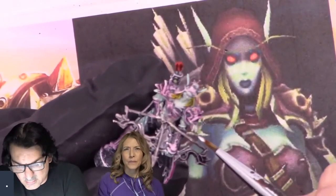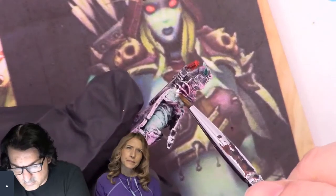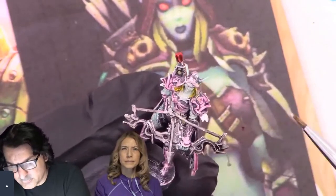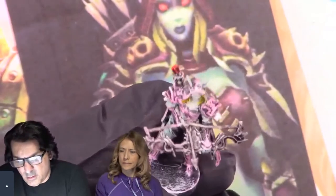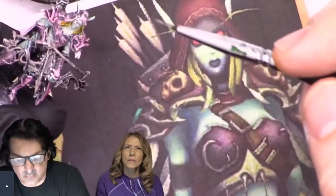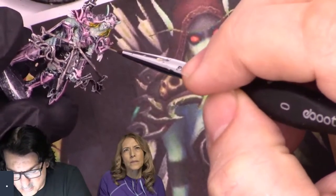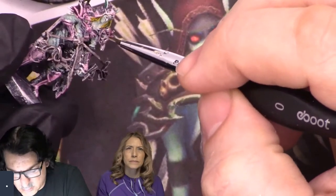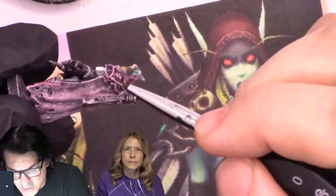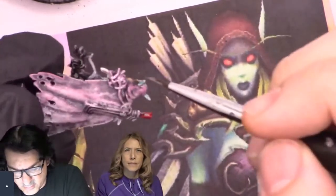So we're just going to paint these little feathers white. All right, cool. Then we just need some silver on this bad boy and we're done. So really, you want to just lightly brush it on there. I don't want to really cover up the purple, but it gives it a little shine. I'm just kind of dry brushing it on.